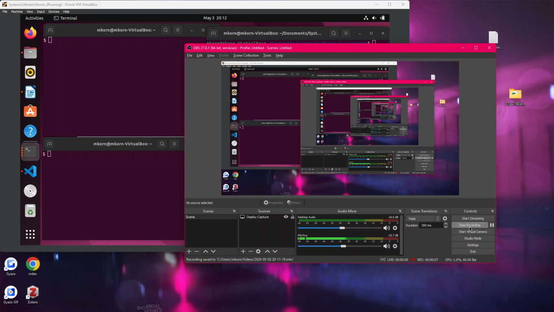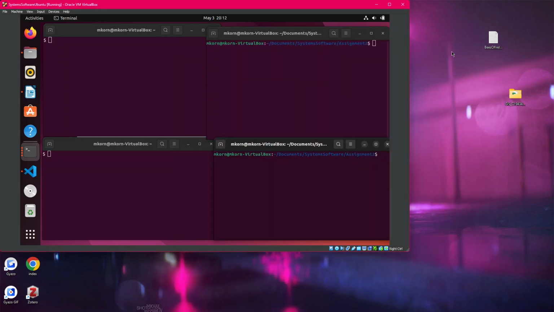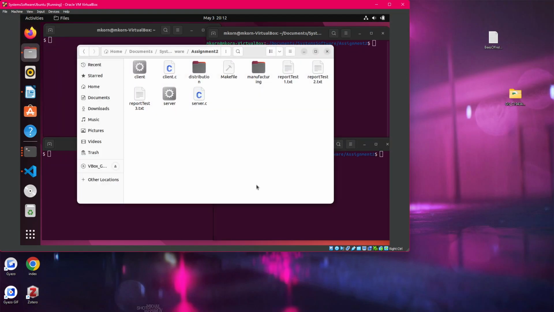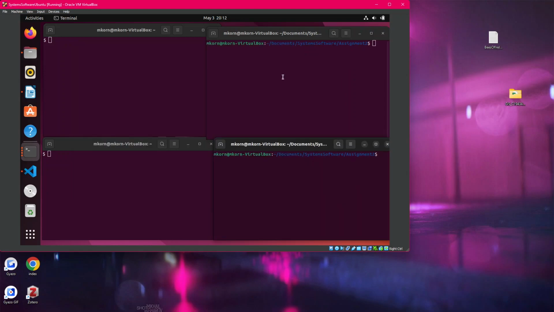System Software 2 assignment. In this assignment, we essentially had to create a multi-threaded client-server socket program that would allow us to transfer data from the client to the server. This transfer would have to be done in a synchronized manner as well as incorporate authorization. So for the demo, the very first thing I'll show you is the transfer being synchronized. And then for the second part, we'll go through the authorization checks.